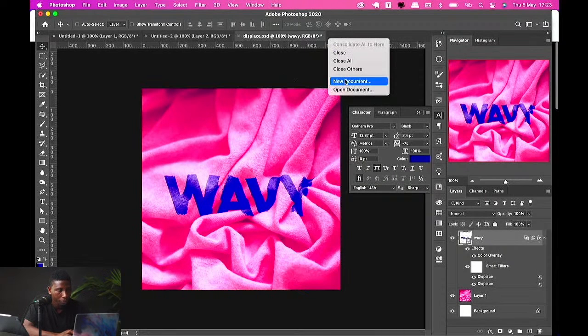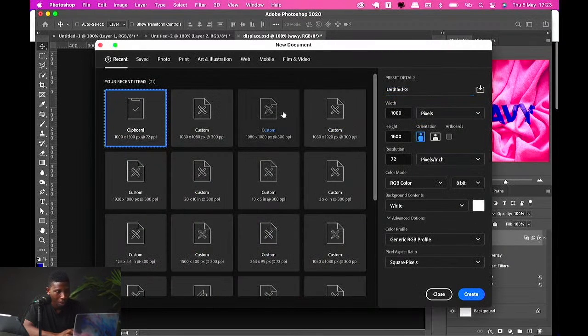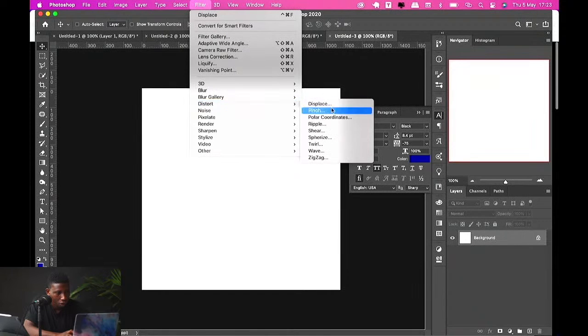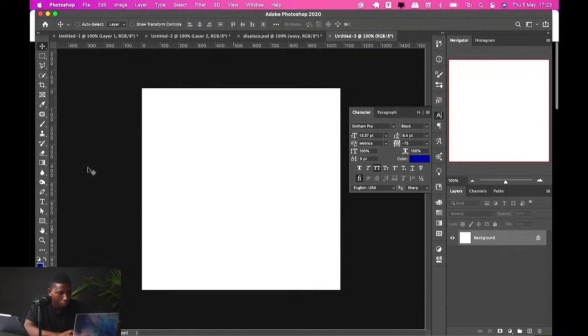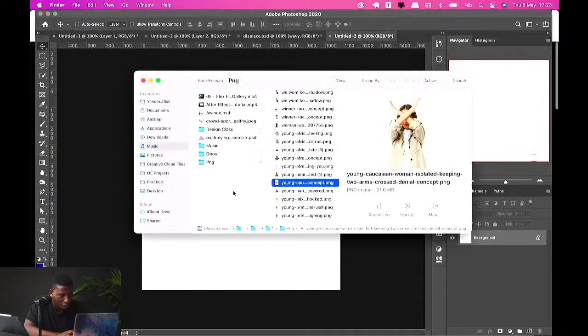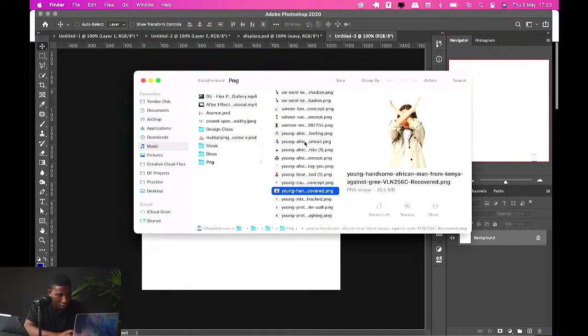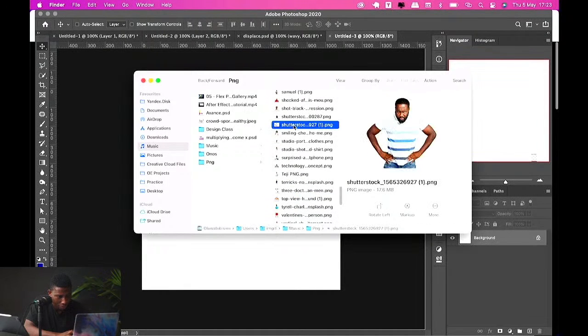So that's distort. We are presently on the Distort option, Filter, Distort. Then we can do the polar coordinates, we can do the ripple. You all remember one thing I mentioned in our first class, when I was teaching you selection. Let me see if I will get this thing.